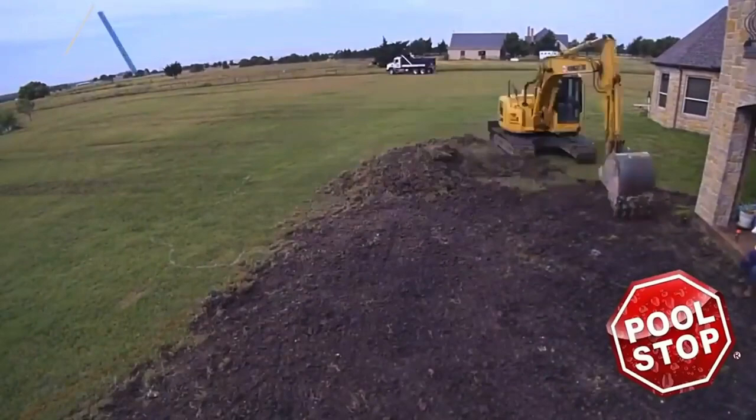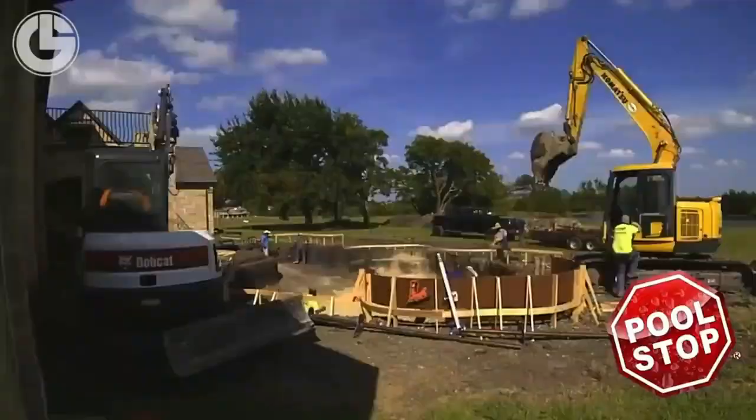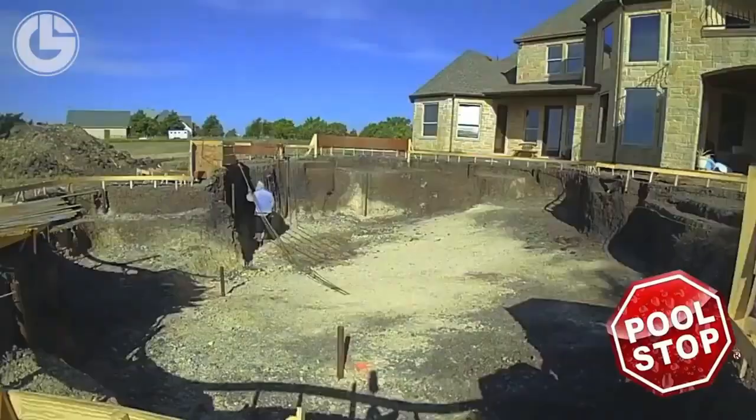Pool Stop is renowned for making custom pools. They are still the best custom pool builder after 13 years. Pool Stop also makes backyards, spas, and bathtubs on demand. In this clip, they are converting a grass lot into a pool.